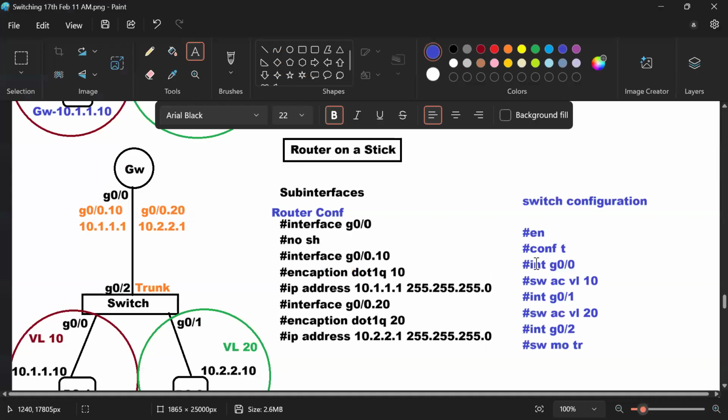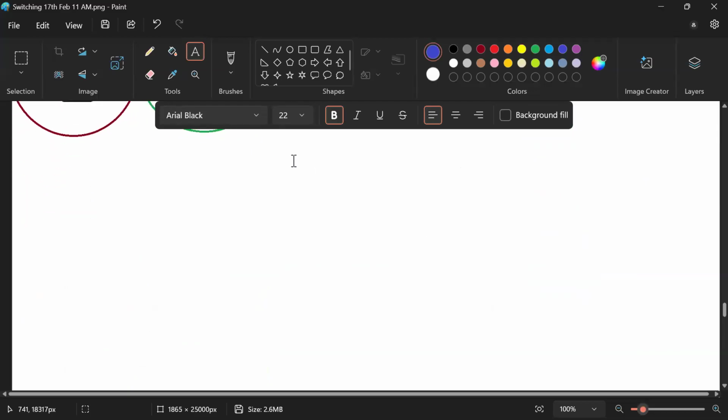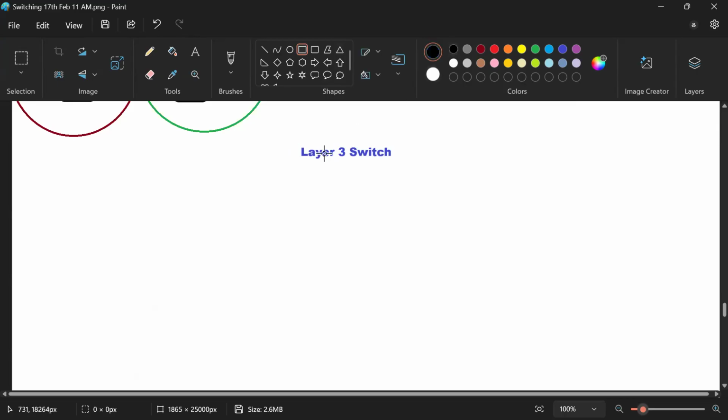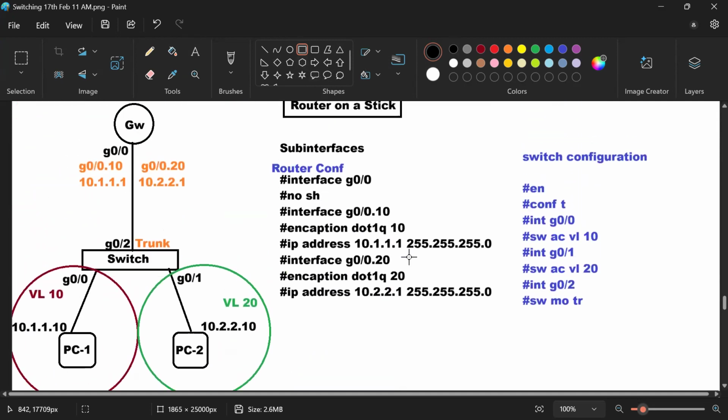Method number 3 is about layer 3 switch. Sir, in the fourth command, encapsulation dot1Q 10, that 10 is a sub interface, right?